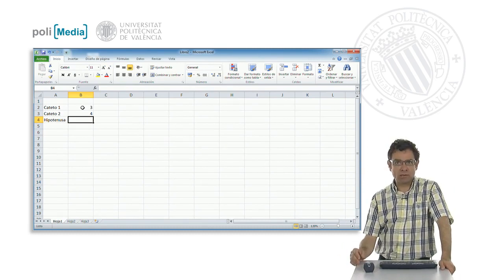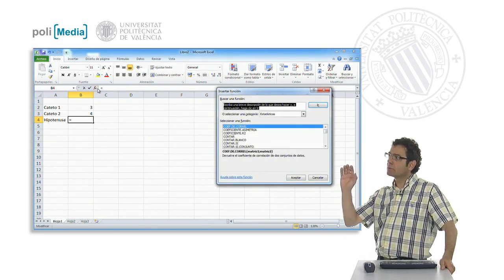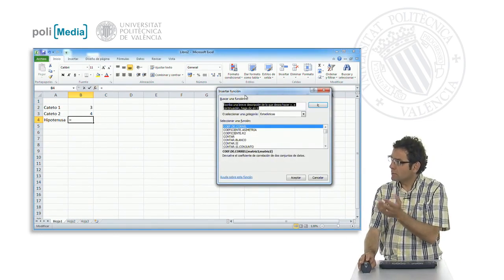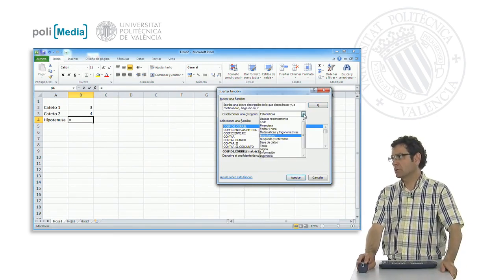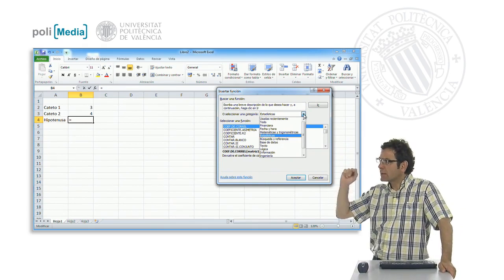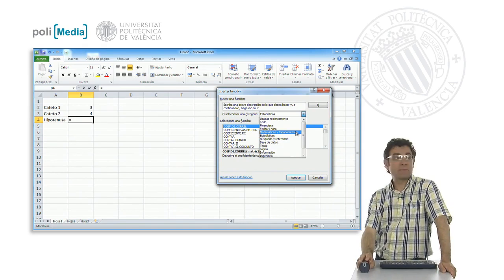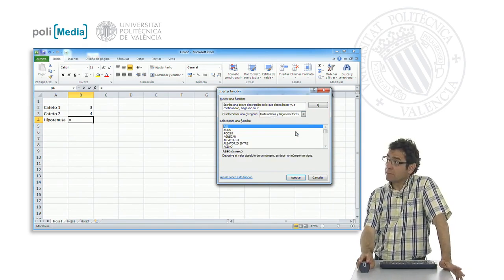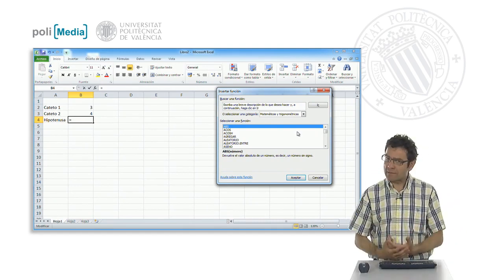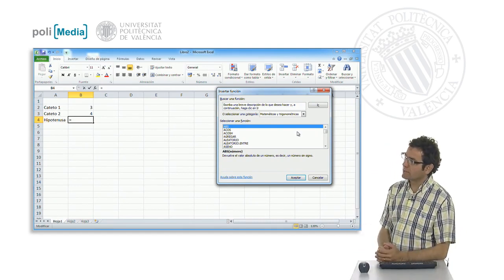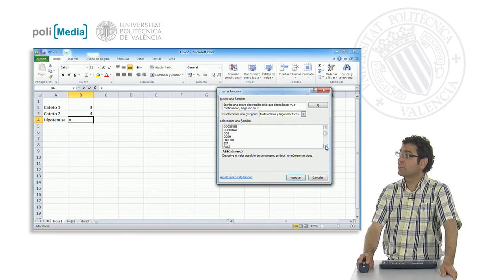Logically, yes. This is a spreadsheet, and when we want to insert a function, we can search for any. We could say square root, and it will surely find it for us. But in any event, taking a glance at the function families, we see there is a family of mathematical and trigonometrical functions. Logically, here we will have a lot of functions. Let's not forget that this is a spreadsheet and its very nature is to calculate. So there are many mathematical functions: all the trigonometrical sines, cosines, random numbers, etc.